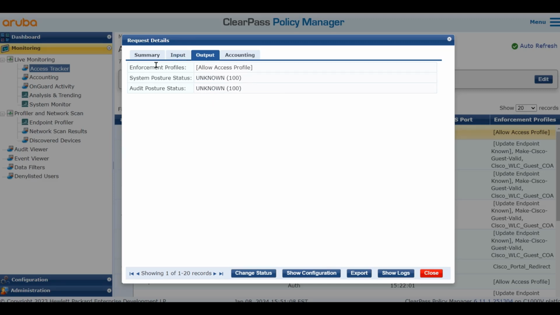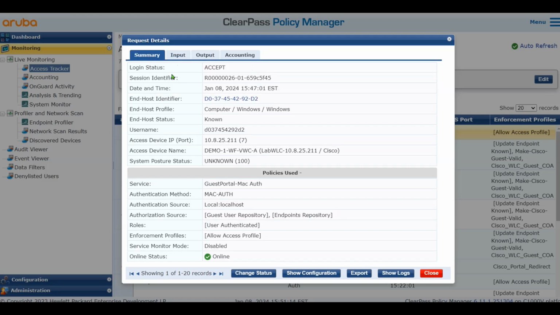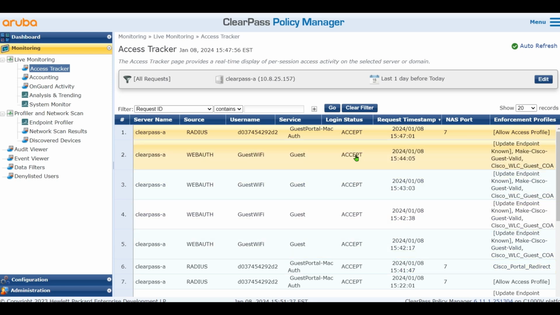And we hit the enforcement policy allow access. The service is guest portal MAC authentication, and the first time we hit is the same. Thank you for watching.